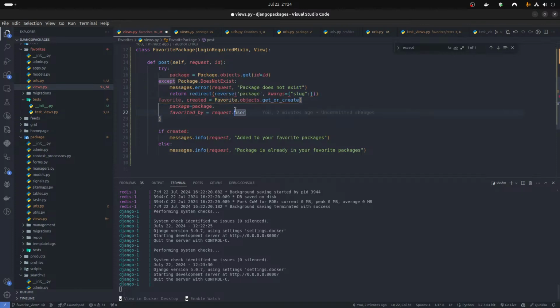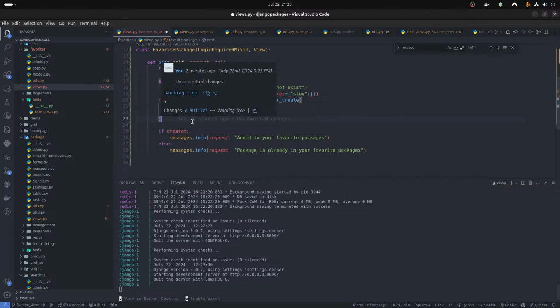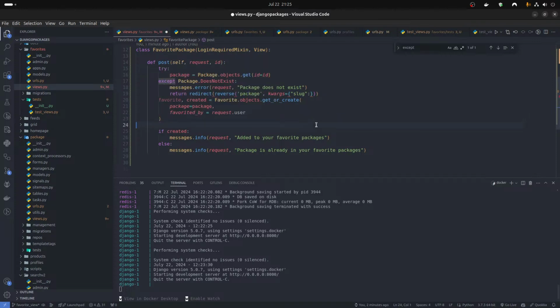That should not be the case, because we will favorite the package on the detail page. So if the package does not exist, the detail page should also not exist. But this error handling is still okay, I think. We will redirect to the home page.